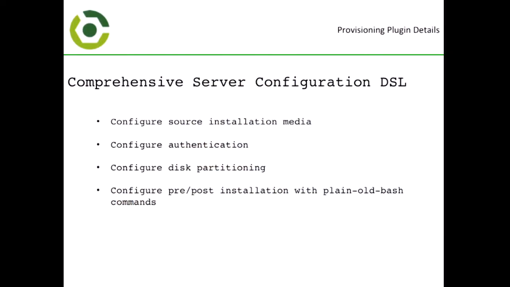So some more details on the provisioning plugin itself. Like I said before, it has that configuration DSL that you can bake right into your build script. It allows you to configure the installation media, configure authentication, disk partitioning, basically everything that you need to do, including pre and post installation stuff. So you can write bash scripts directly into it. And those effectively get put into a kickstart file that gets run when the server gets provisioned.